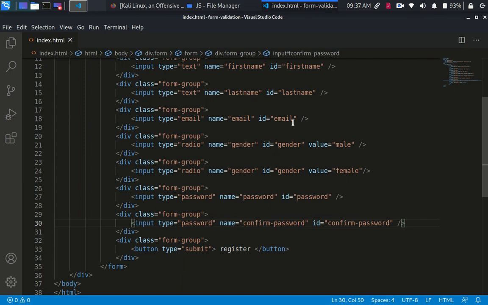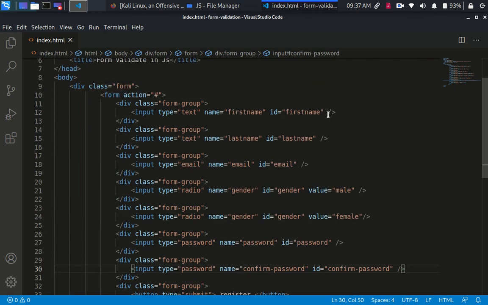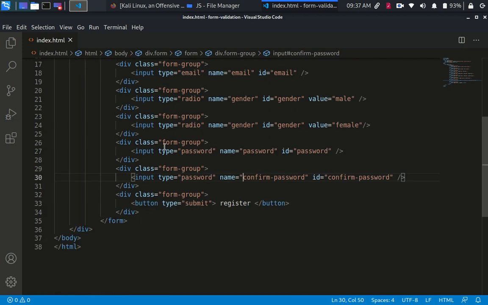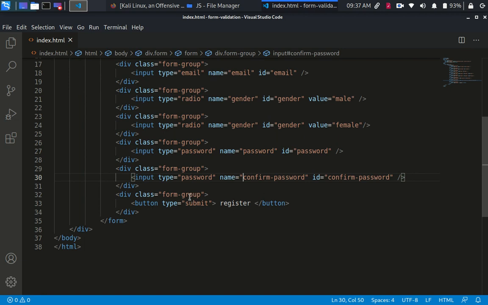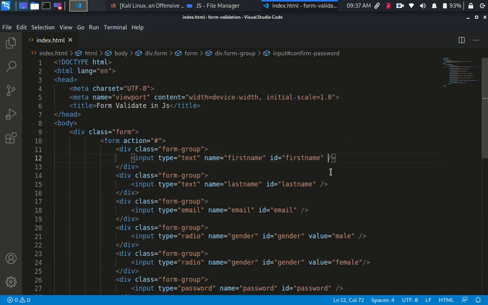Okay, and another thing I did that is bad is that there is no label for all these form fields. Let's just go ahead and put placeholders. Sorry, I'm supposed to say placeholder.